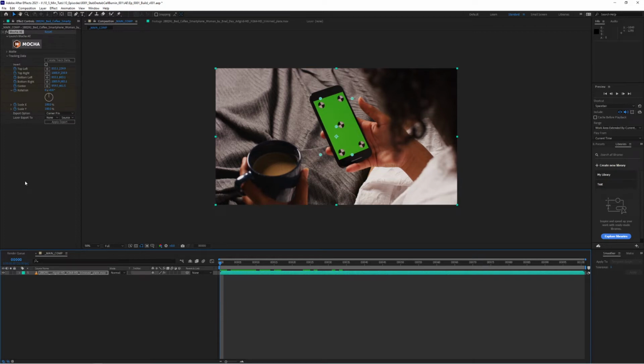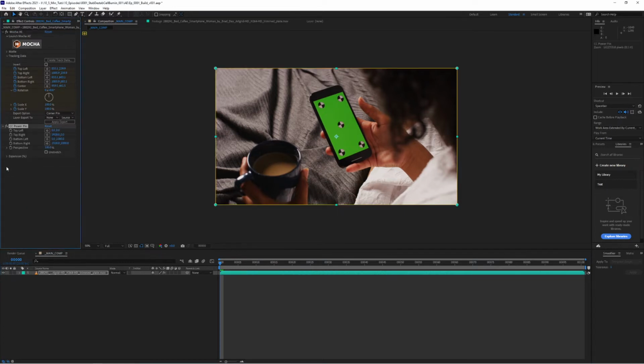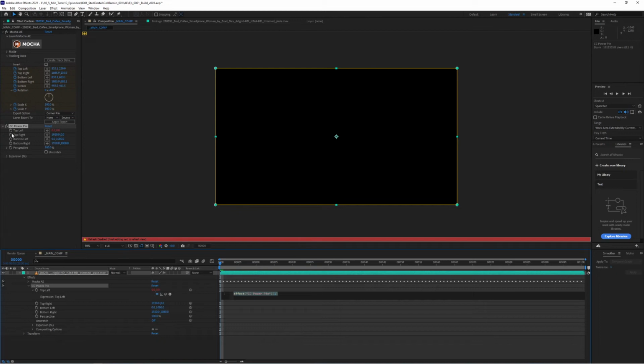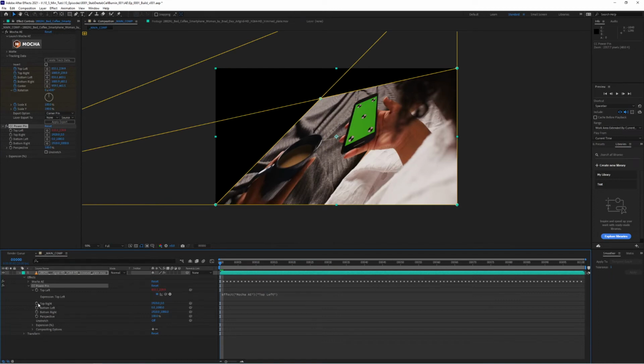The next thing we want to do is a little bit of a trick and a hack, but this actually stabilizes your footage. So we want to use CC PowerPin, which is a corner pinning plugin in After Effects. We're going to parent these corners to these corners. So the way you do that is you hold down Command on Mac or Alt on a PC, and you just want to use the pick whip here, and you want to connect the two corners. So top left goes to top left. Just make sure you hit enter there. We're going to do that for all 4 corners.